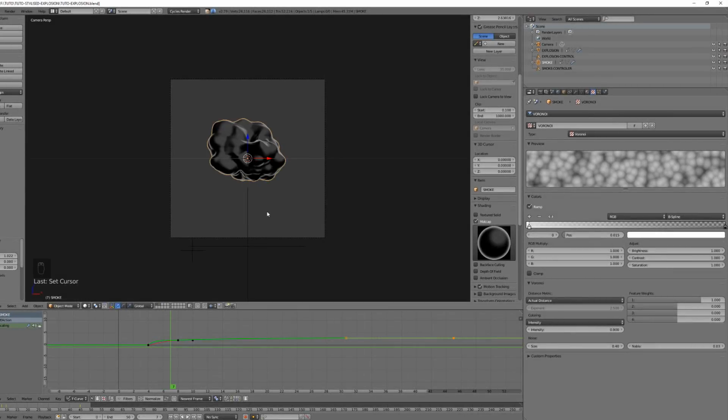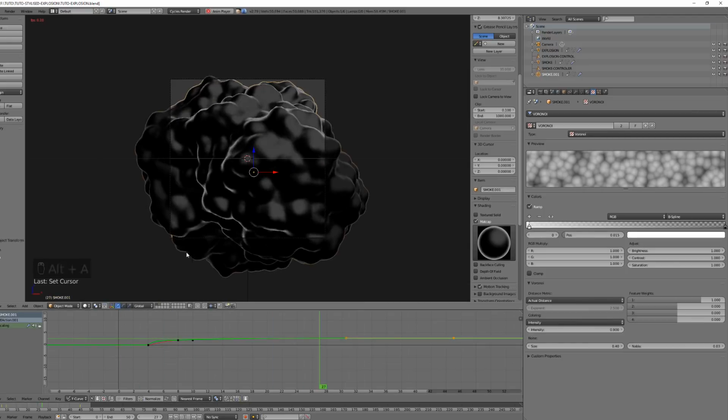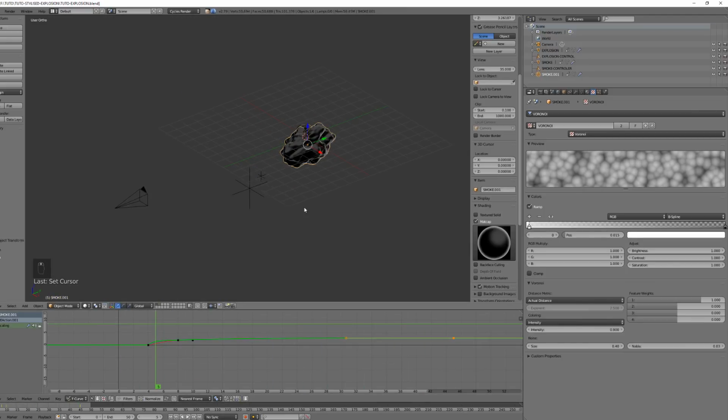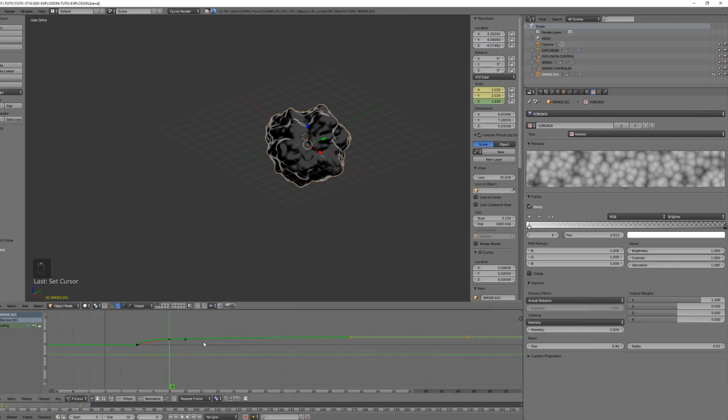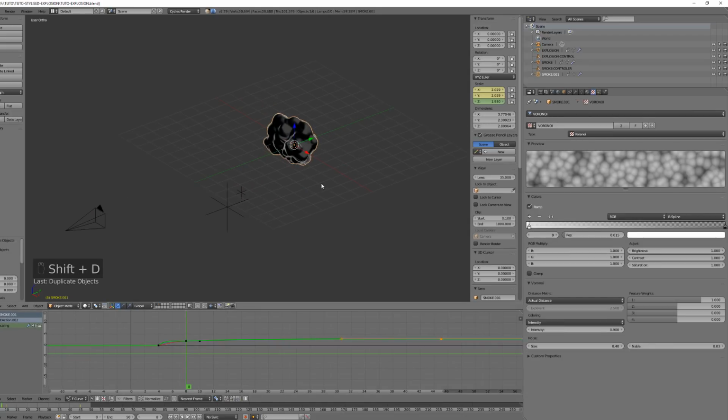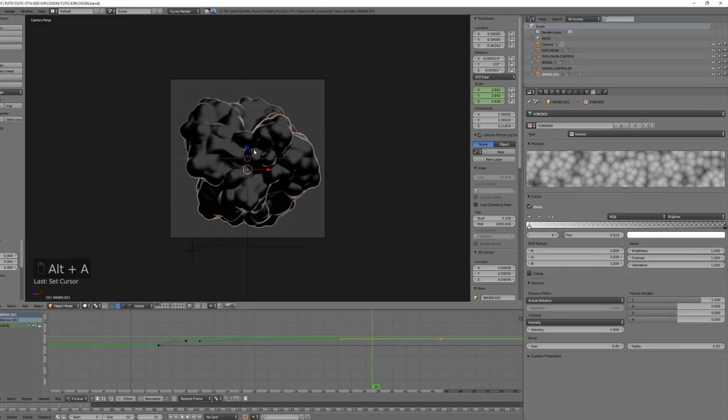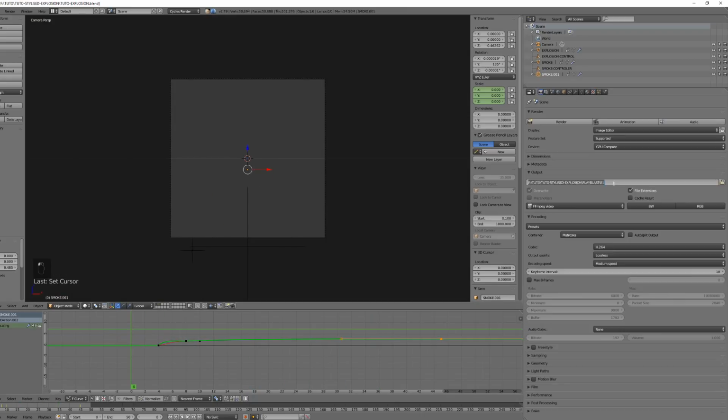Once happy with the timing, I can duplicate this first cloud to have a second one and slightly rotate it and offset its position. As I duplicate it, it will keep the animation of the previous cloud, and now I just have to move back my camera to be able to frame the whole cloud and launch another playblast.